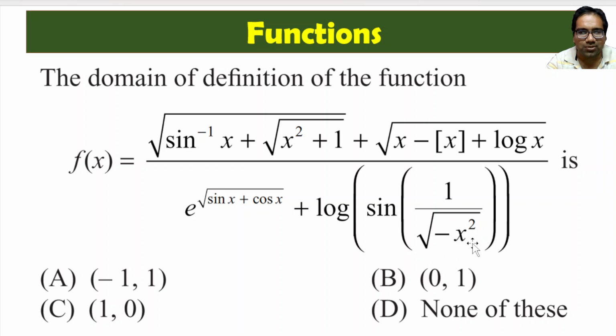And x square is always positive, so minus x square is always negative. Obviously this is always negative under the root. Even if we make this 0, let's say even if x is 0, then this becomes root 0, which is 0, which is again in the denominator. So essentially what that means is x cannot have any value. If this was in the numerator, probably we can at least accommodate 0 because root 0 is still fine. But here, because it is in the denominator, we cannot have this 0 in the denominator.